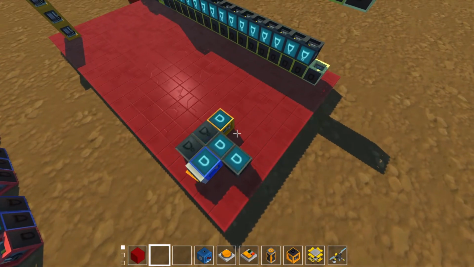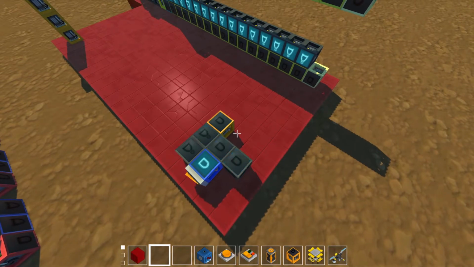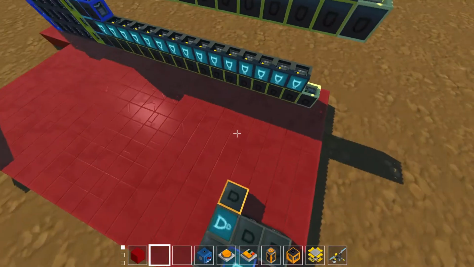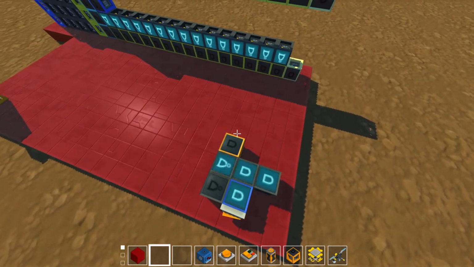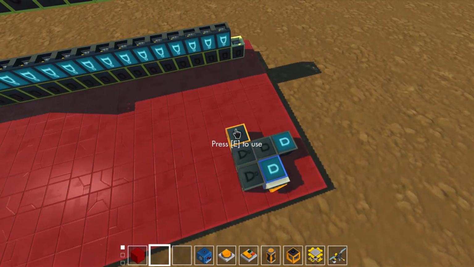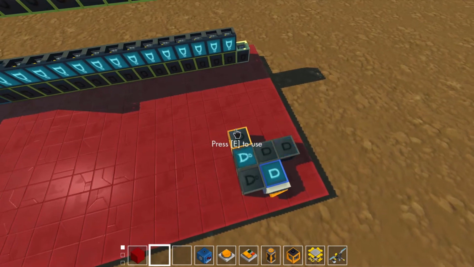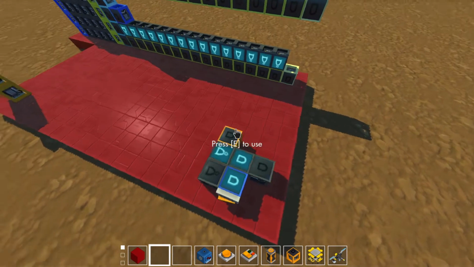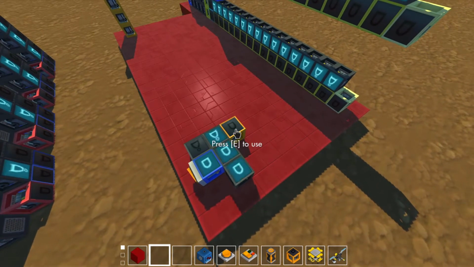Trying to think. I know one way, but it's complicated. We could route this directly into a T flip-flop, which would then half the frequency, and then put that through another monostable, which would basically be this, but only half of the time.